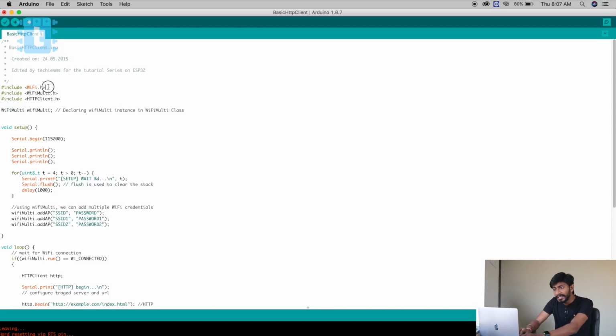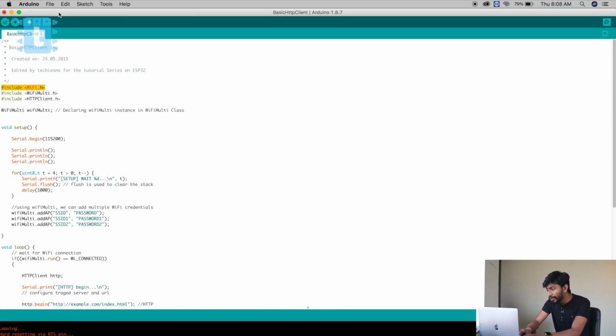This code starts with #include WiFi.h. Now here is the point. As I told in the introduction, I will let you know what's the basic difference between the code used in ESP32 and the code used in the NodeMCU board. I have tried, I think, 5 to 10 different types of codes which were used on the NodeMCU board and which were working on this ESP32 board also after modifying this particular statement.